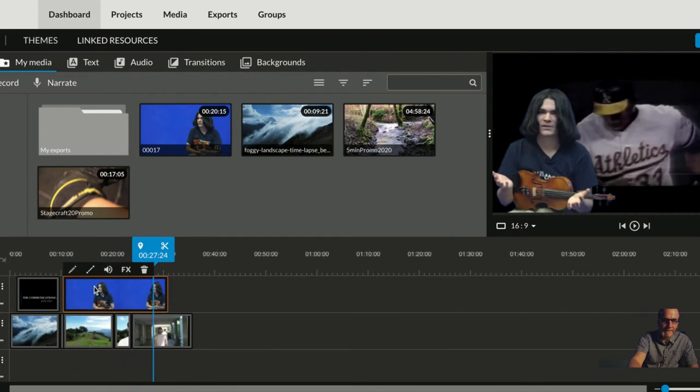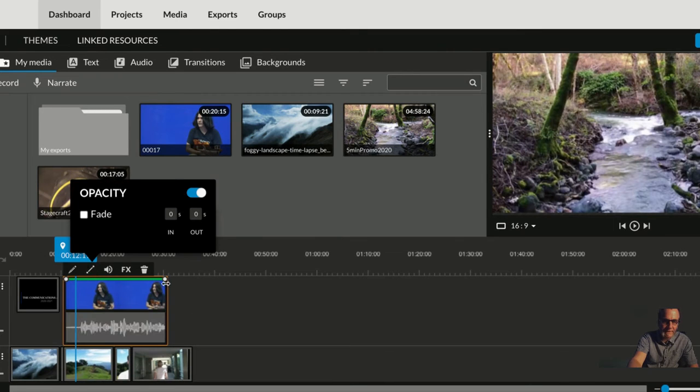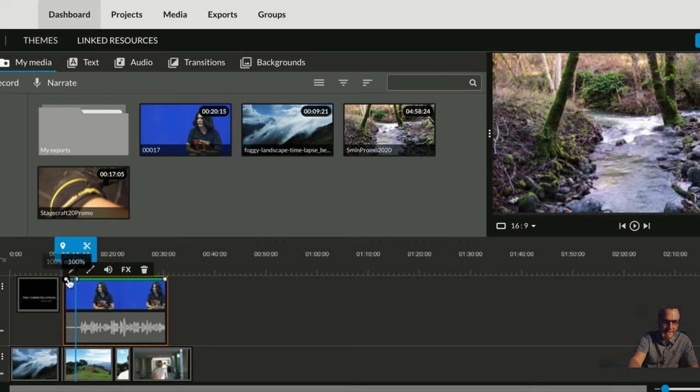Okay. The last thing I want to do is change. I want it to fade in and I want it to fade out. So that changes the opacity. This button up here, this first one is a pencil, second one is your opacity. So that gives us a line with dots on either end. Also shows us the audio. But I'm going to add a dot and I'm going to drag that first dot down. So this means the opacity is going to fade into view. And then at the end, I'm going to add a dot. I'm going to drag the last dot down. This will have it fade out. You can smooth those out by adding more dots.